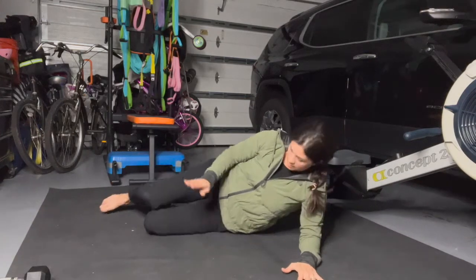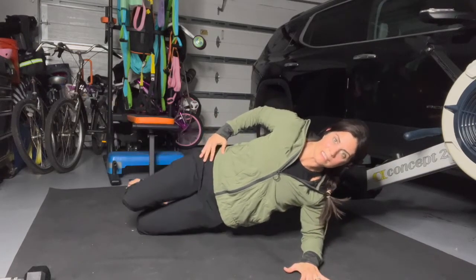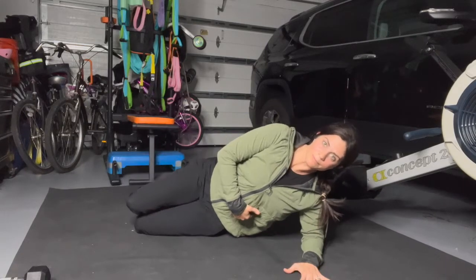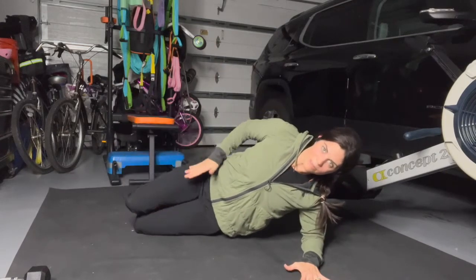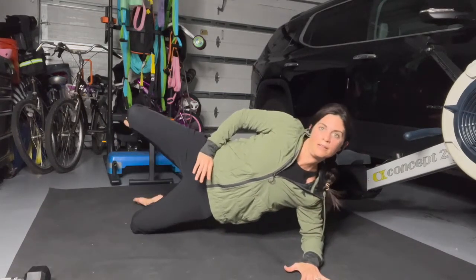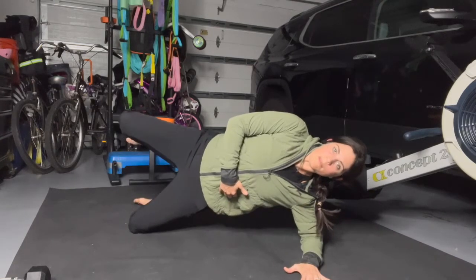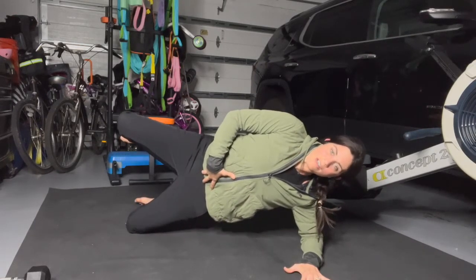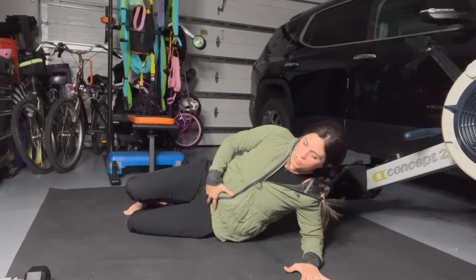Roll onto your side. Knees stacked, lift your hips up — we're in a side plank. Then lift the top leg, keeping the knees bent, and lower down. So it's up, hold, lower down — activating the obliques closest to the ground. Elbow directly underneath the shoulder. We're abducting the leg away from the body. Keep your head aligned with your neck — don't crank it up. Sometimes I like to touch the obliques to make sure they're really engaging. Breathe through your nose, nice and slow, and brace the core the whole time.